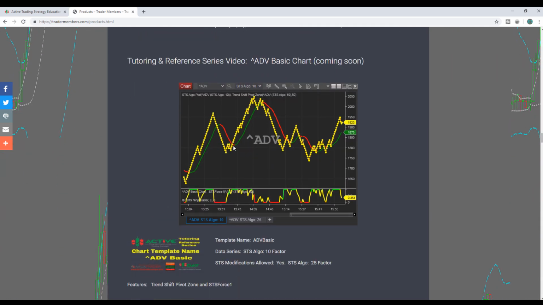This is an advanced decline line. I plotted it a little bit differently. I plot it with our algorithms. We have a 10 and a 25 chart side by side, and I'm looking for the directional changes. Many times you get this little move here, a little retracement, then you get the big sell-off. You come up through the red line, you pull back. Sometimes it'll pull back right to the green line, just like our projection charting teaches.